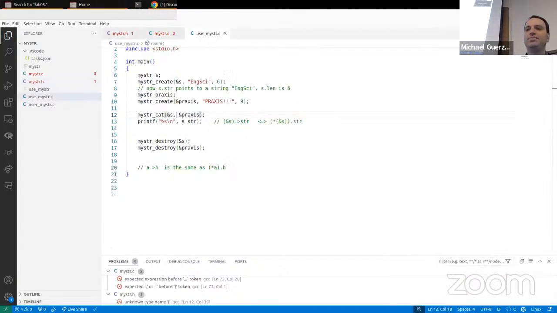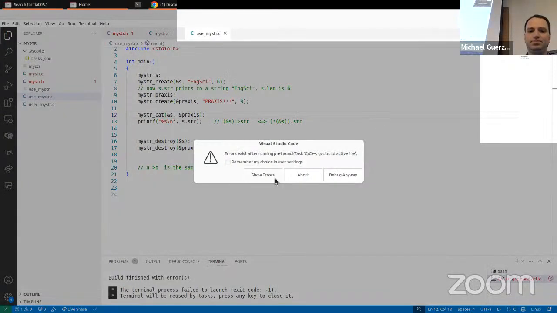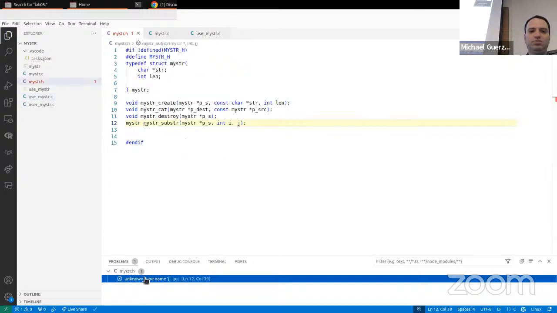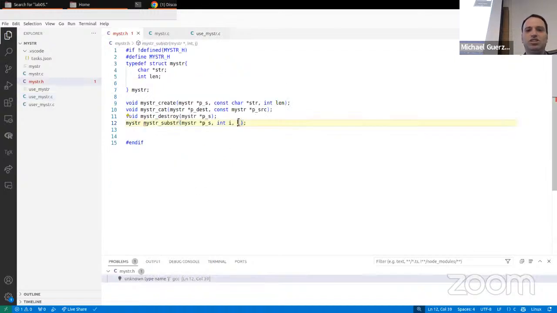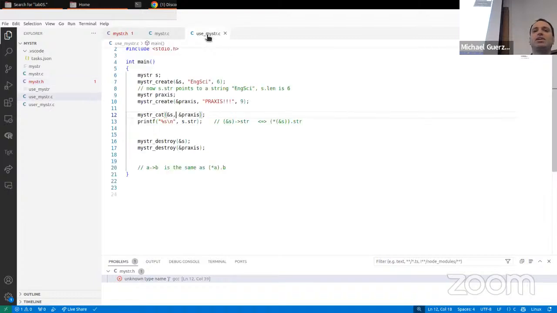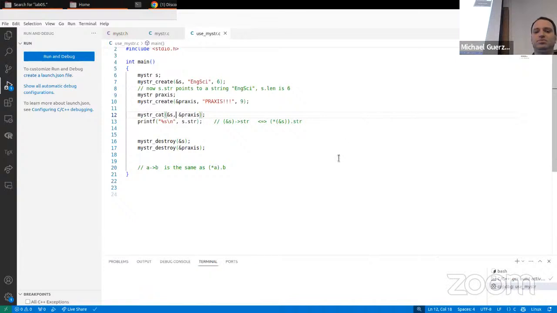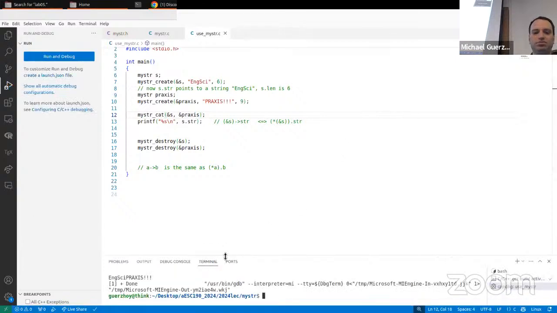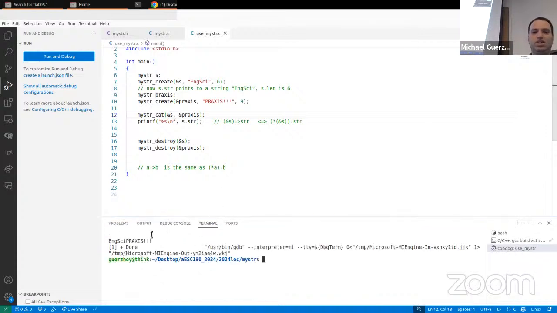So let's try it again. It's just one problem: here I neglected the int. I'm going back to use my str.c, and that now compiles. And that is saying anxi praxis.